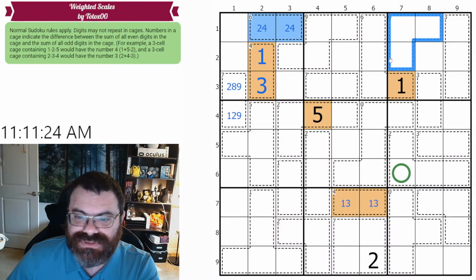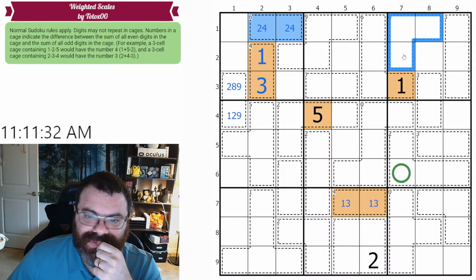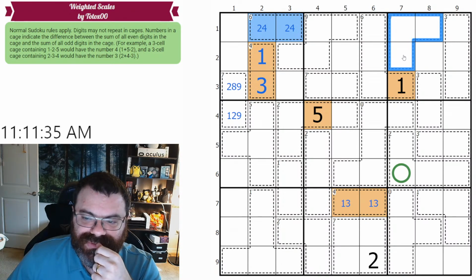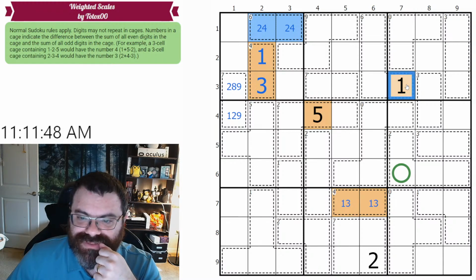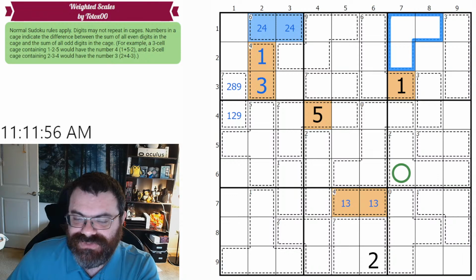Box 3, 0 is forced because of the given one. So it's going to be, again, 2 odds and an even, so that it turns out to be an even number. So what even number are we becoming? Not 2. For 4, it would have to be 1, 3, but 1 is taken. For 6, it would have to be 1, 5, but 1 is taken. So these add to 8. And to get to 8, we're going to be doing 3, 5, or 1, 7, but we don't have a 1, so it's 3, 5. Nice.